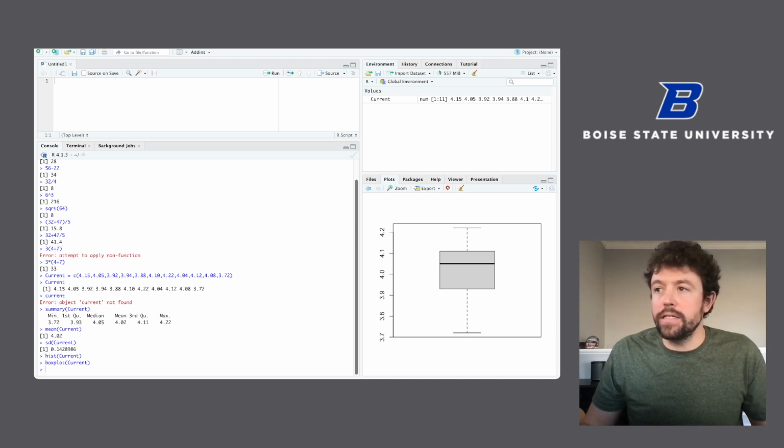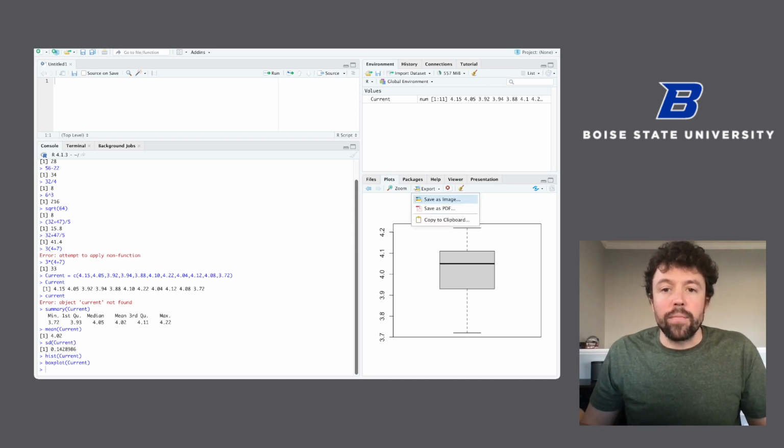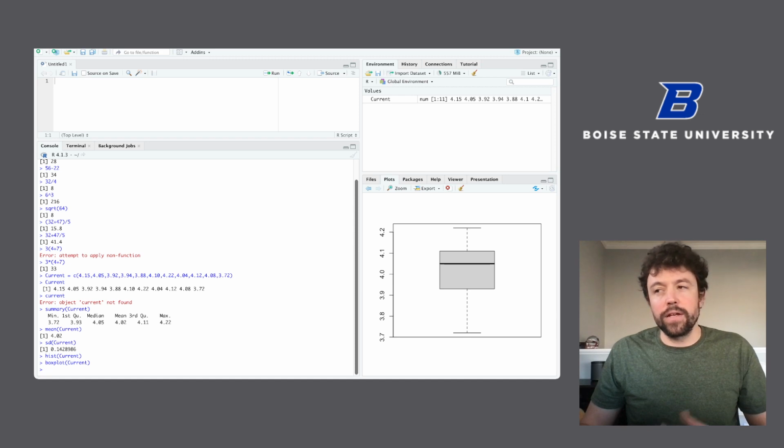That is, you can't really see on this video, but if you just click on the image and drag it, you can usually drag it into a Google document or a Word document. There's also an export button, so you could save this image as a PDF or save it as an image. So you can really quickly create graphs. And in the first mini project, you'll see that we can do other stuff as well.